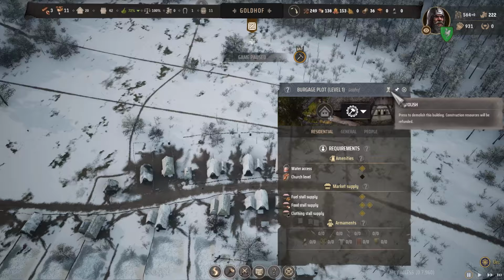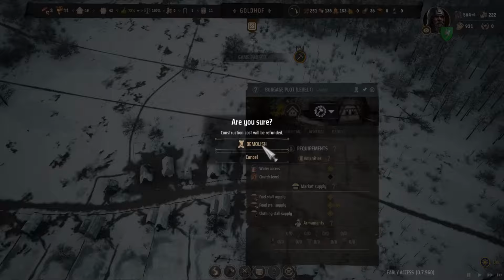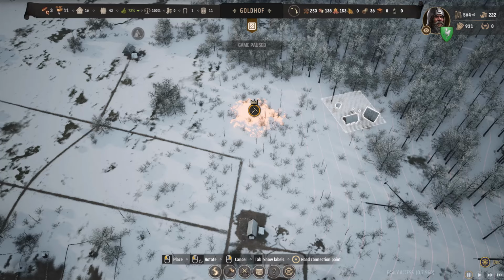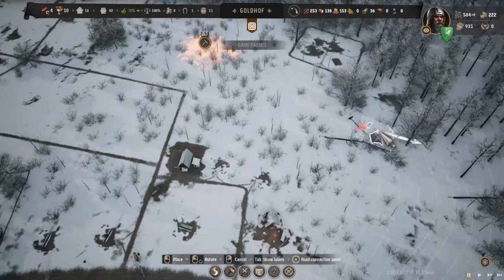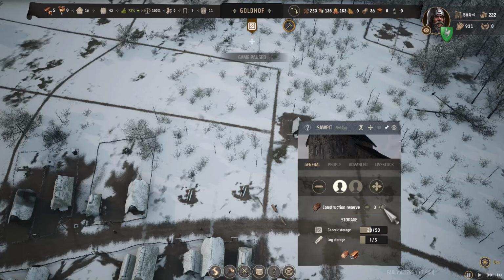Let's knock that one down. Let's knock that one down. And let's move our lumber camp out here. And let's move our woodcutter out there. Move our saw pit, and we're going to have to reset the reserve because this is the load.